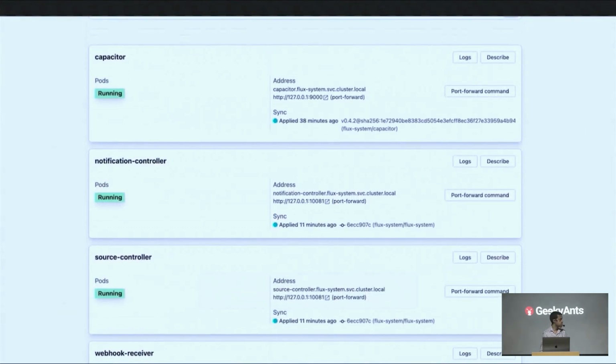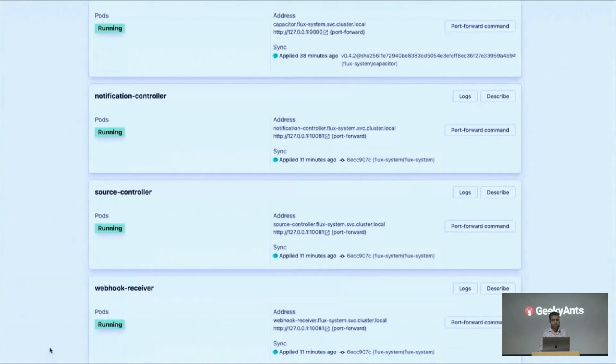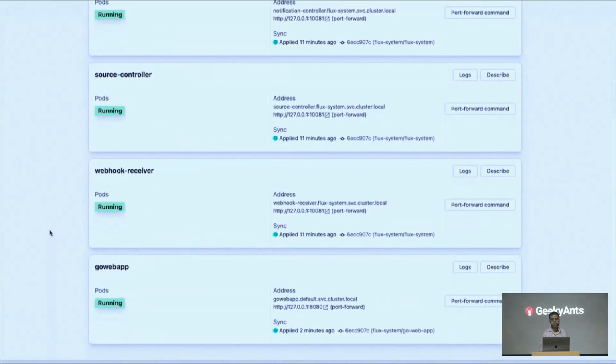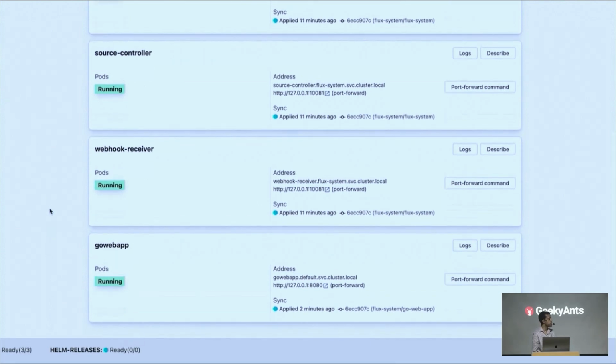This gives you a lot of information about what has been installed and what kind of pods are running, and you can see the logs of each of these components, such as the image controller, and even the logs of your pod or application which have been deployed.